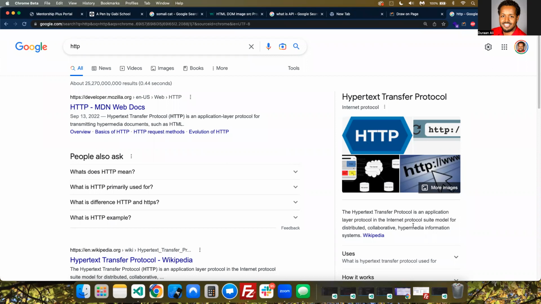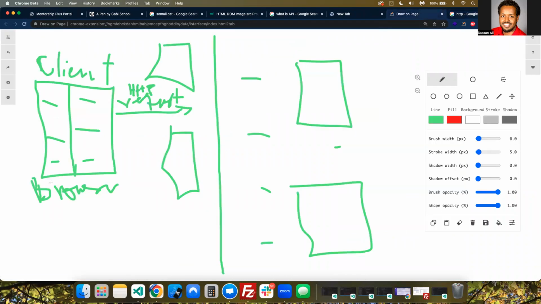And a website is on a server, basically. It's like a computer in the cloud. They call it the cloud, but it's not a cloud. It's just another computer somewhere else. I don't want to go deep into it, but basically you're like the person sitting at the restaurant, and you send the request over HTTP.